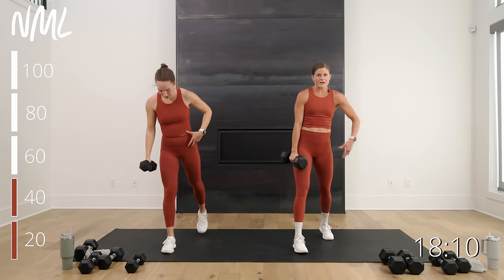Nice work, you guys. Right here, this is where you play in your head. I'm strong, woo, I'm powerful. I know Holly's strong. She said she did snatches with 20 pound dumbbells for the first time. Way to go, Holly. We celebrate those victories here, especially if you are in our YouTube community. We love seeing that progress. Nice work, you guys. 10 down, 10 to go. Woo!